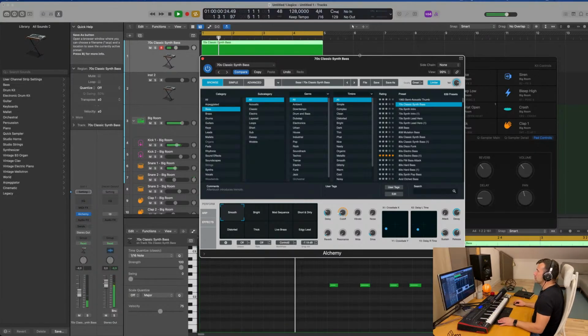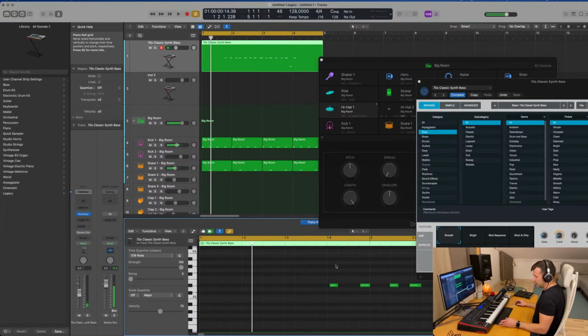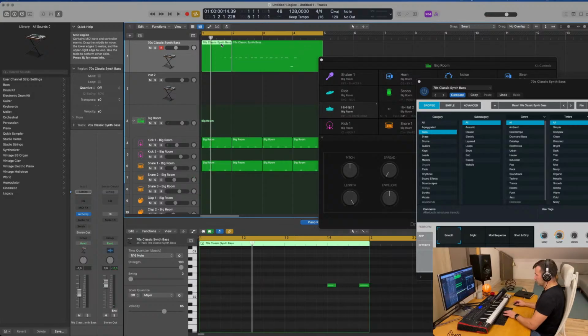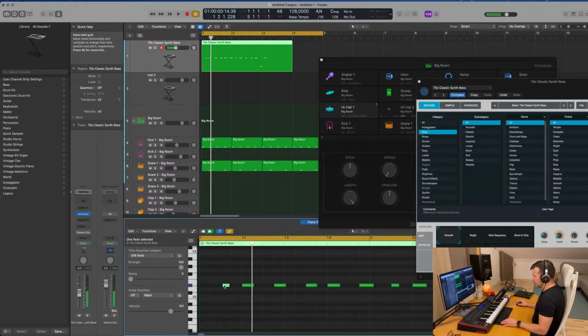So this is the idea that I have for now. I'm going to quantize it quickly, Control A, Q, and I'm going to go straight into this. I might modify it. I'm likely going to modify it. I'm missing one here at the start, actually. I usually record basic ideas, nothing too complex, and then I edit it.